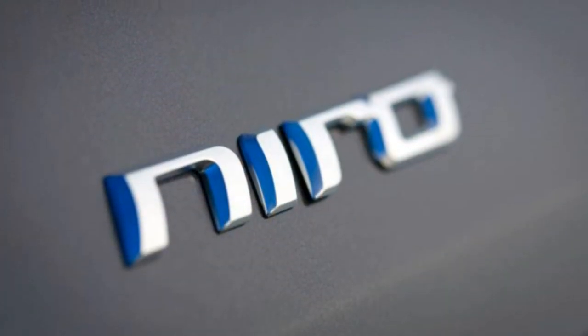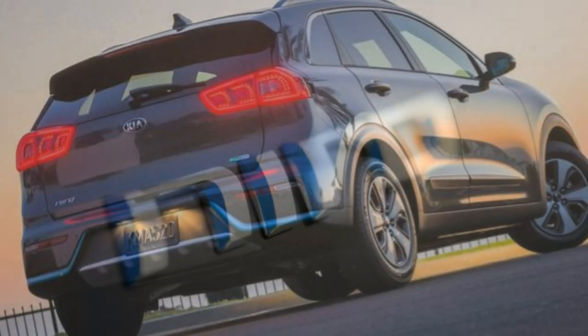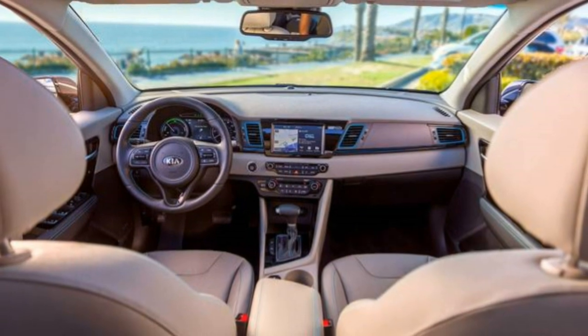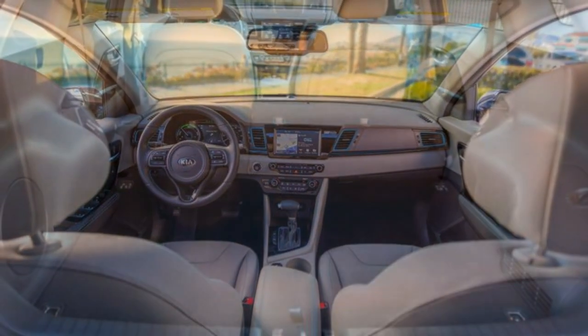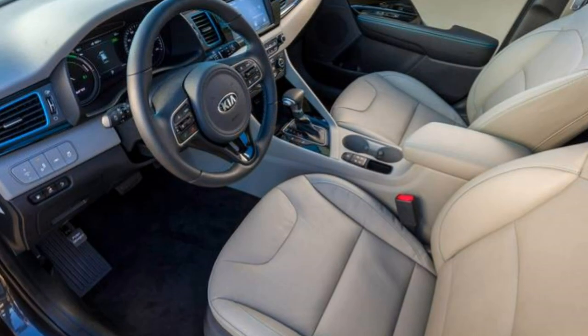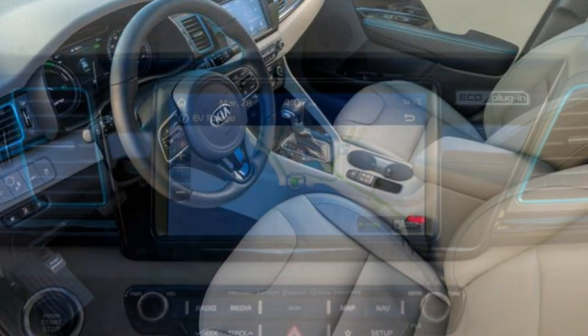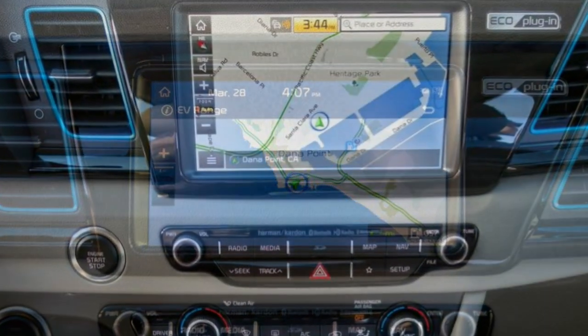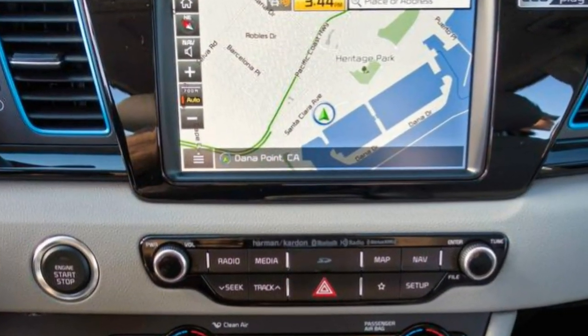Getting in and out. The doors open wide, almost to 90 degrees, with nice size openings and comfortable seat heights. You still sit back into the seat instead of sliding in because the bottom seat cushion height is just about knee level. There's a small step over, but it should be straightforward for most, including elderly passengers.